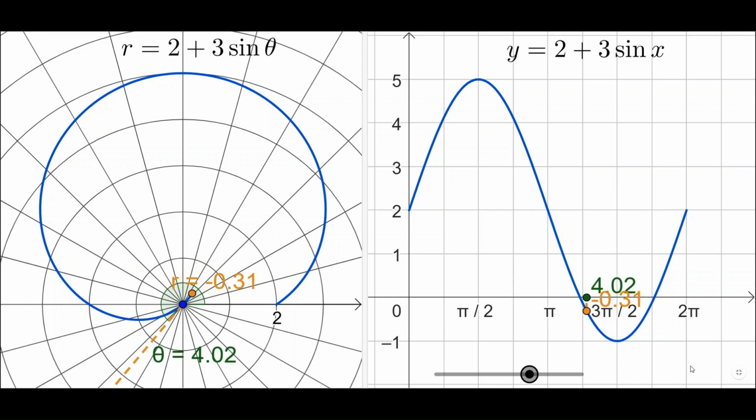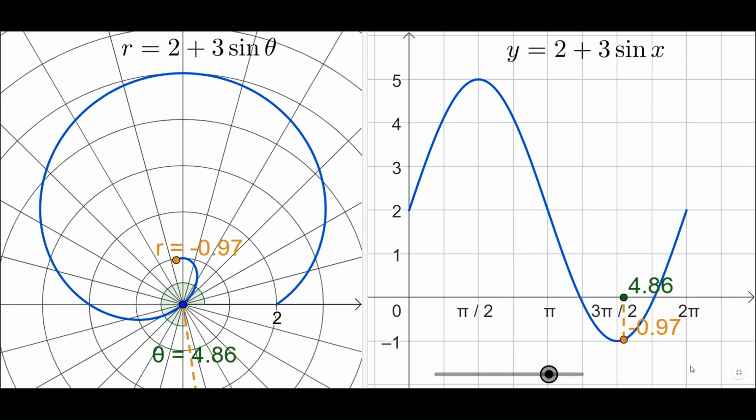Notice my angle is pointing into the third quadrant right now. We're approaching 3 pi over 2. We're getting closer to the negative y-axis with my angle, but the point is up in the first quadrant because it has a negative radius. And once I actually get to the 3 pi over 2 angle, the radius there has a value of -1 because the y value is -1. That means the point is flipped in the opposite direction. So instead of the point on my polar graph being at the 3 pi over 2 angle, it looks like it's up at the pi over 2 angle, because it's flipped up across the origin.